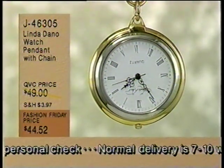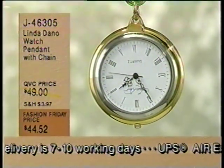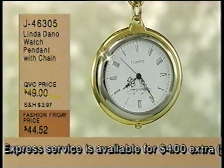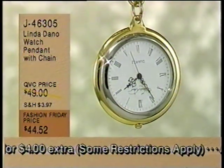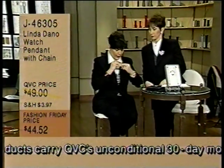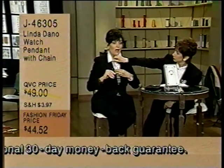Stay still and let me out of this and I'll show you. I'm going to show you another way to wear this. You know how I've taught you how to wear scarves - you do this around and you put the scarf through the loop. Well, this is how you also wear this watch up around your neck. So you have two ways of wearing it.